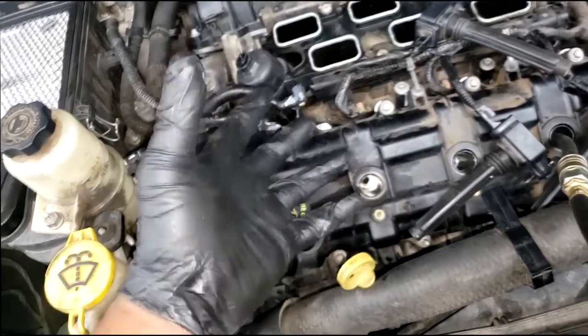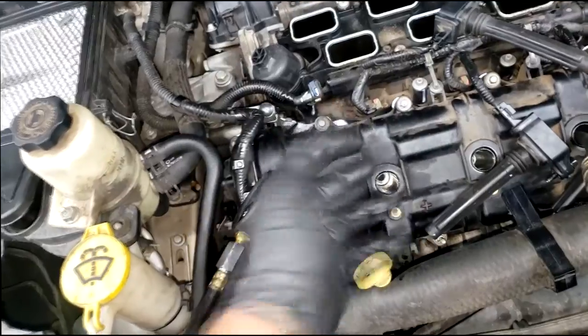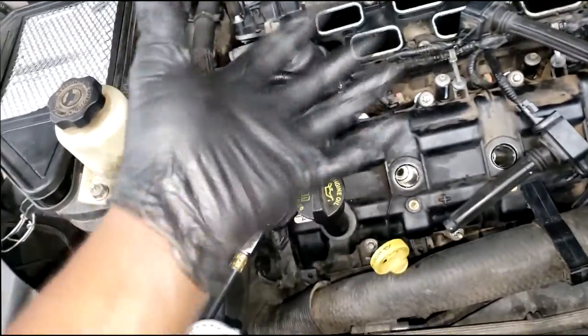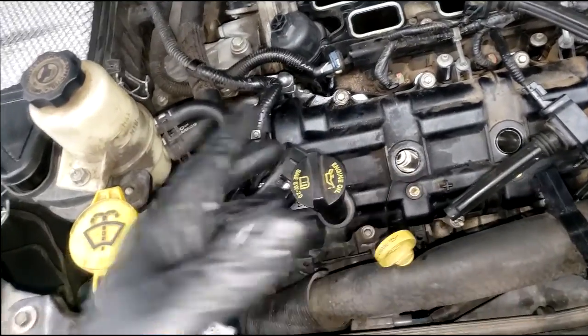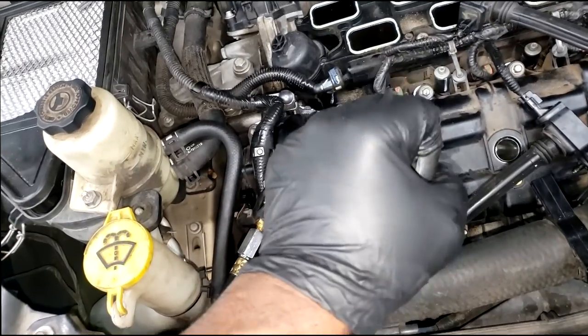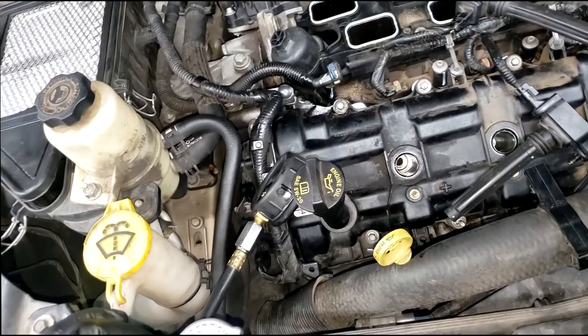Where you should go from here, had you not been familiar with a situation like this, is remove the valve cover. From there, you inspect the valve train, because guys, a valve could be hanging up. If you don't see anything wrong with the valve train, you have to go further. You have to go as far as your diagnostic will take you until you find the root cause. I, however, am concerned with the exhaust valve seat, so I'm going to end up taking the head off.